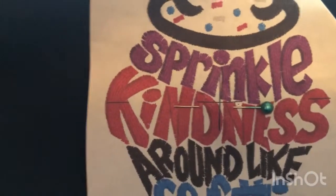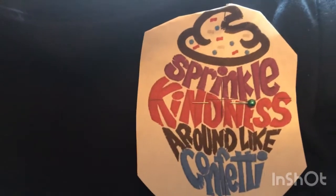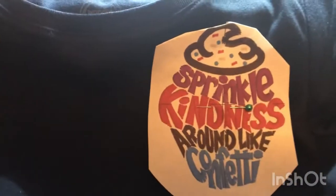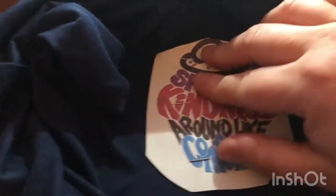And you can see these center marks. It really helps me line up, and then I put my needle down here to make sure I'm in the center when I'm adjusting it. So I'm going to go ahead and stick that on the hoop now and I'll show you how I do that. Okay, so you see how I did that? I lined the center up, the center of the hoop. These little notches will line up with my marks, pretty close. It's really just for a fun t-shirt, so if it's off a few little centimeters, it's not a big deal.